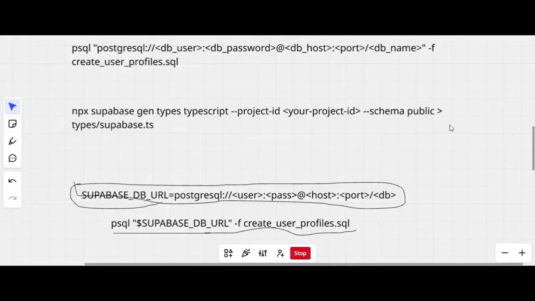So first, you want to make sure you create a file on your root project for the changes you want to effect on your Supabase project. Let's say you have a Node.js, Nest.js project. Create this file on your root project, paste the SQL syntax commands there, and then you save. Then run this command. As soon as you run this command, it will take effect on your table, on your project. Next is to run this so as to generate the types. When you generate the types, then you are good to go.